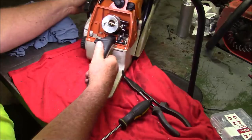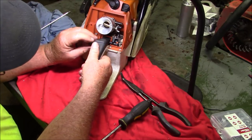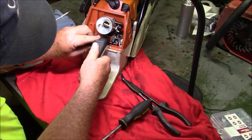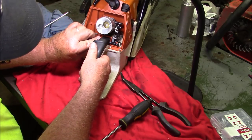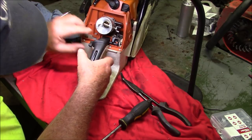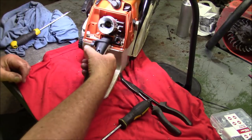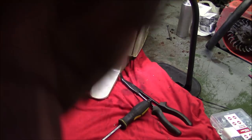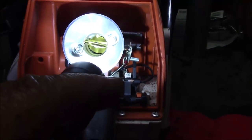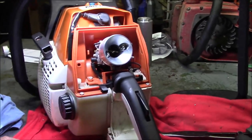Let's just do a function check. Yep. I now have high idle in this one. See, I can set high idle like that too. Let's see if I can get in the camera. See it? So this one now has a high idle setting as well. Look at that. Moving things along, one saw at a time.